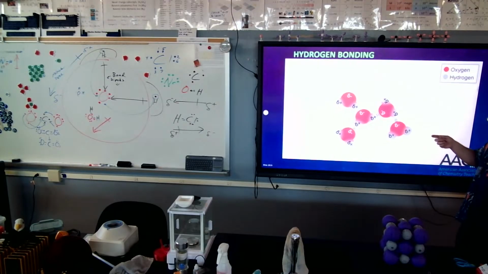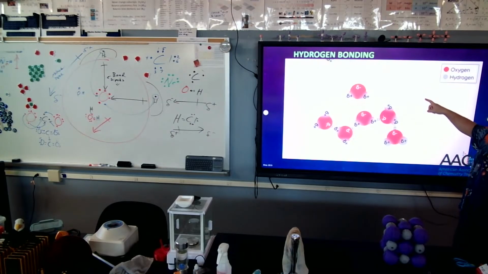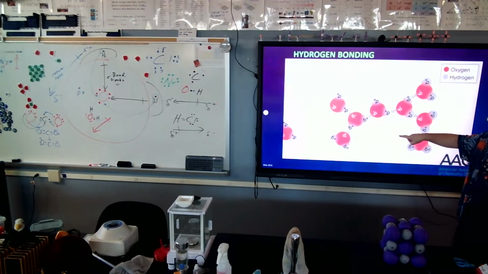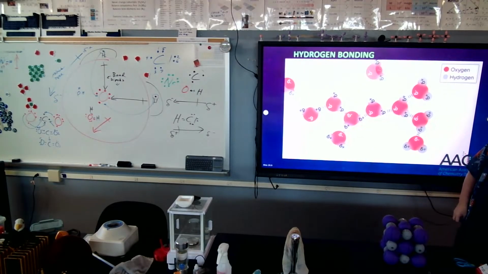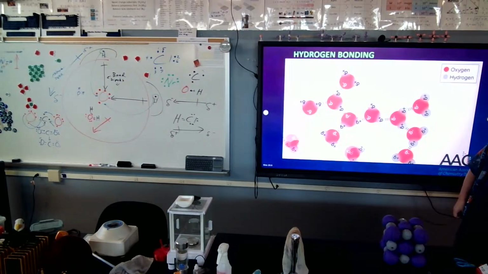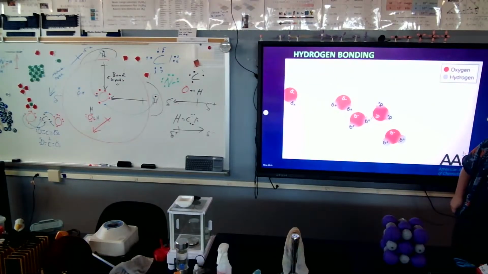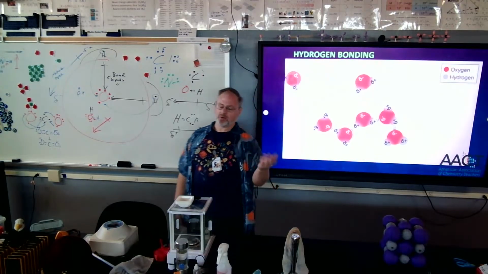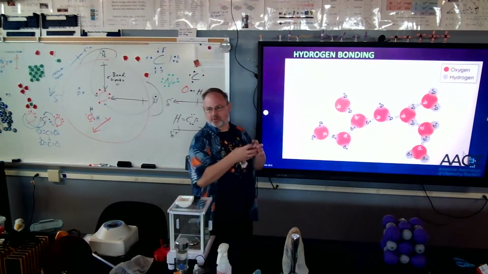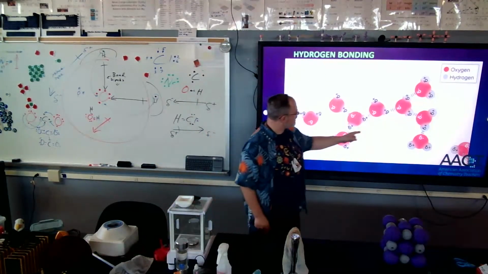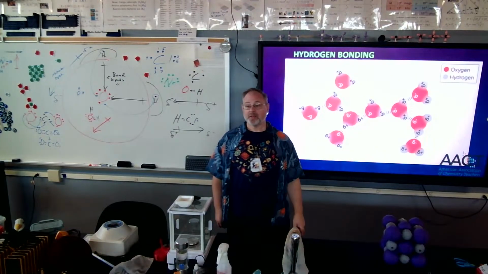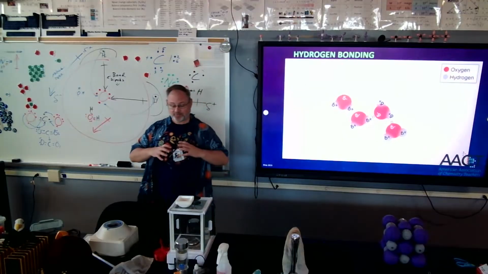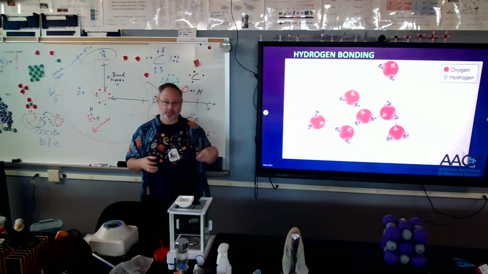And it becomes less dense because of these holes, these gaps that form. Like you can see this big gap right here. What do you think is in that gap? Nothing. Exactly. The lightest thing in the universe. Nothing. It's not air because air is oxygen and nitrogen. There's not enough room for air. There's just nothing there. So nothing is extremely light. So that makes the ice less dense and it can float in its liquid due to hydrogen bonding.